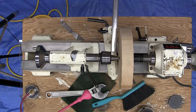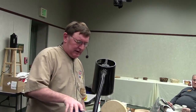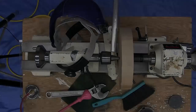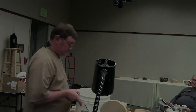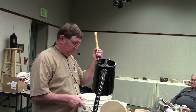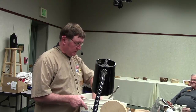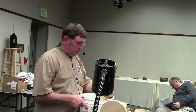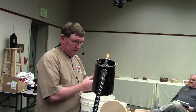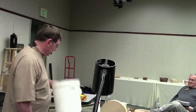The tools that you use to turn are called gouges. Typically, if you're traveling around, say the fairgrounds or Arts Fest or something, a lot of us in the past have been getting a bucket, taking your sharp tools that you spent quite a bit of time getting sharp, and putting them in a bucket. There's two ways to put them in a bucket. Save the tip and slash your wrists, or put them sharp end in. The sharp end eventually becomes bent over and not as sharp as they used to be. You can't carry a bunch of them just in your hand loose like this through a crowd. That gets a bit ugly.